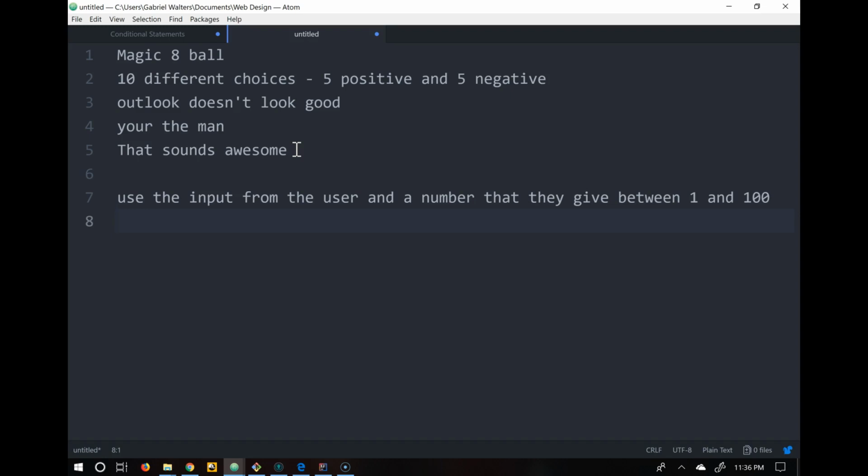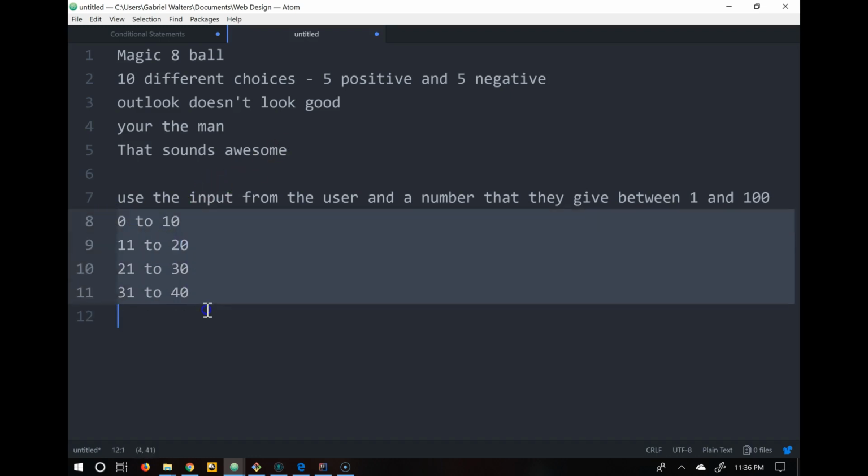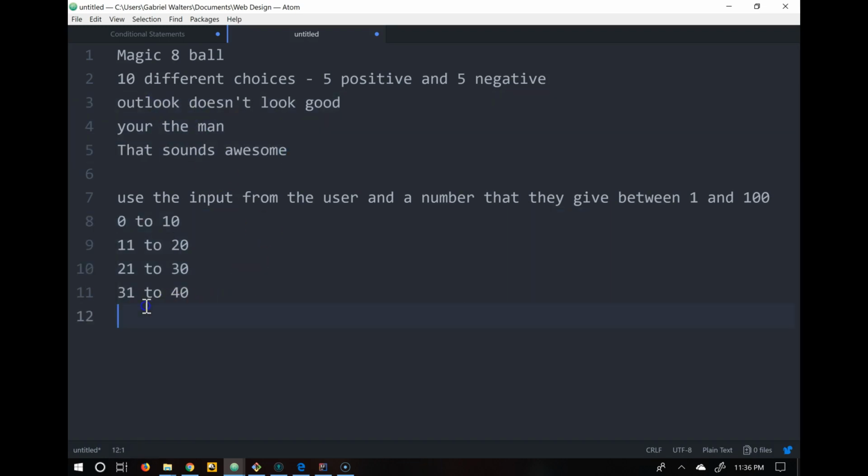You're going to print it out, and with that number, you're going to write a bunch of if statements using Boolean to test if that number is within certain ranges. So 0 to 10 will be a certain response, 11 to 20 will be a certain response, 21 to 30 will be another response, 31 and so on, all the way up to 100. When they give you that number, it's going to spit out what that phrase is. You're going to have if-then statements dealing with all of them, giving a different response that you're printing out. So this should be a pretty fun, quick one to do.